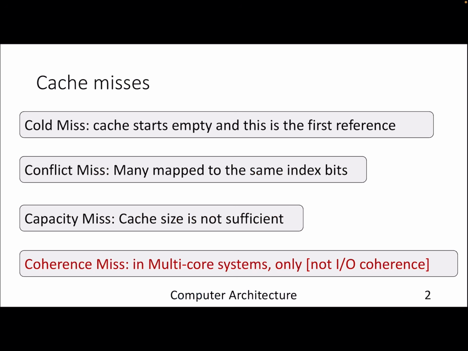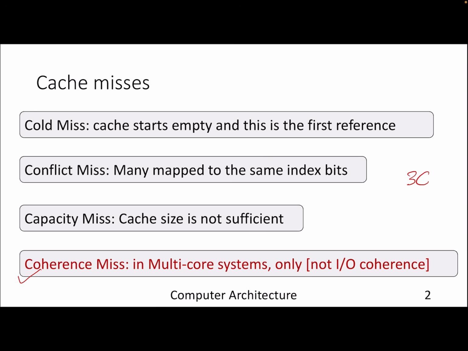So our caches are of limited size and limited associativity and fixed block size. It's bound to happen that we'll get some misses. We may not get a cache hit all the time, unless our data footprint is pretty tiny and kind of fits into the cache. So there are basically three kinds of cache misses, which are also known as the 3C misses. Although there is another C that comes in multicore, for this lecture we'll stick to the first three misses.